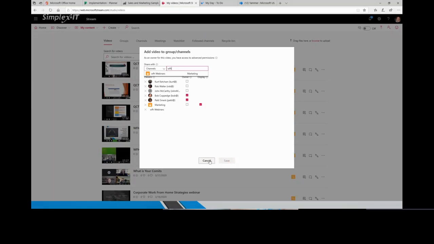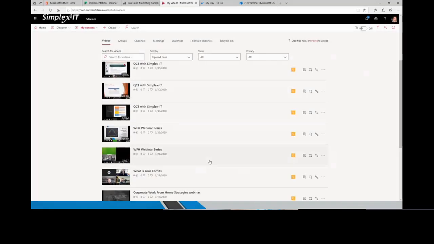So it's really easy to create the content. However you create your videos, you upload it, or you just record Teams, and then assign it or add it to whatever groups or whatever individuals you want, and then in Teams, you just add it as an additional tab if you want to. So this is really cool, and I've just started playing with this over the past few days, and this is a really cool way to make it.